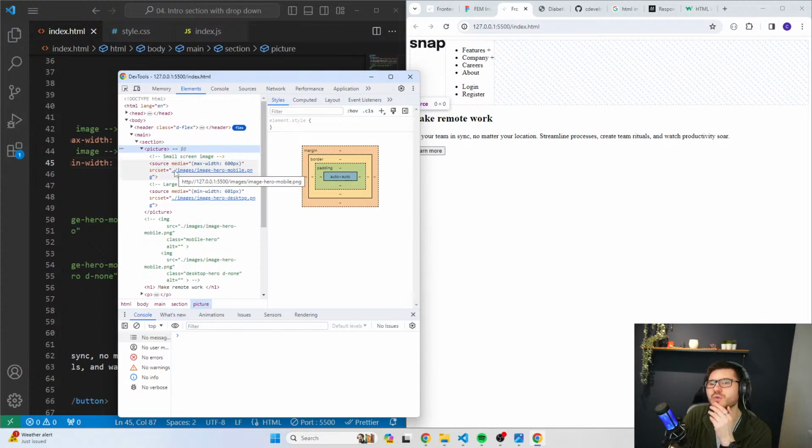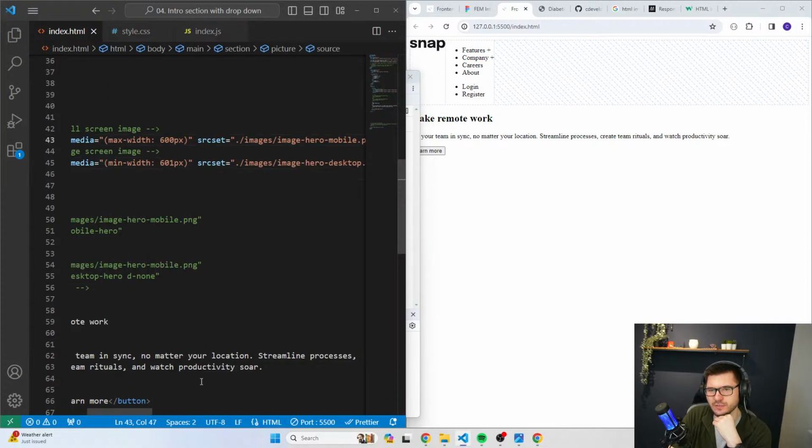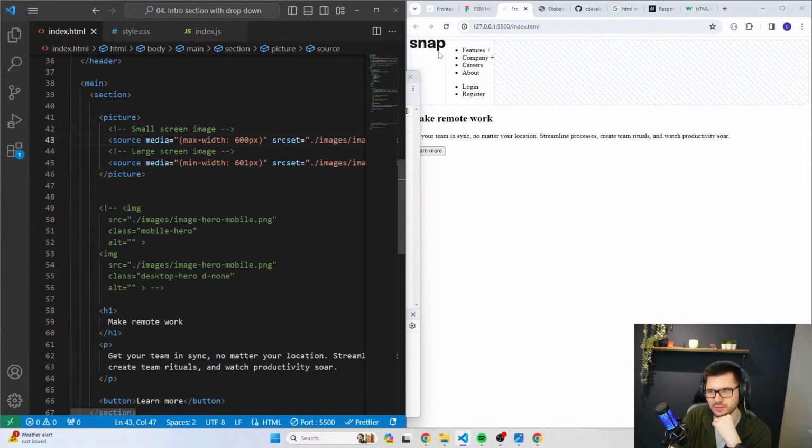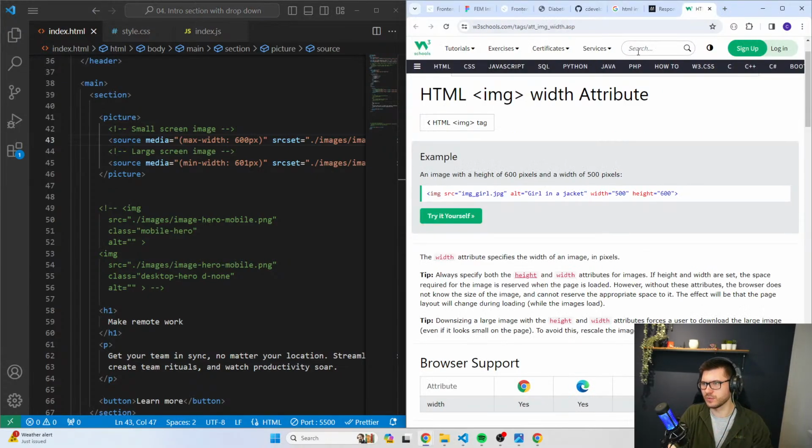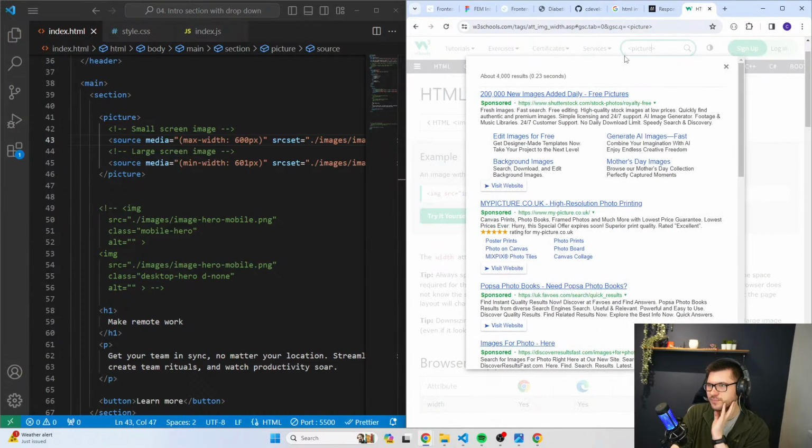Picture is 0. Do you not need source? Like a default source? Picture.